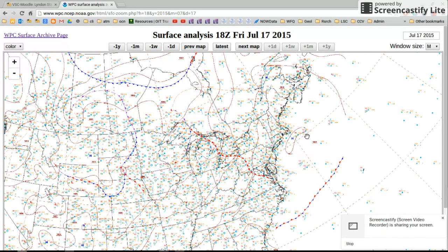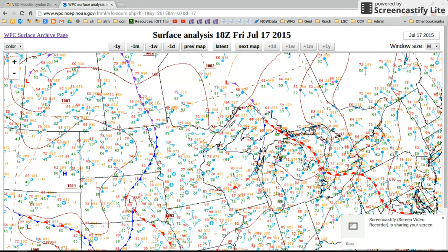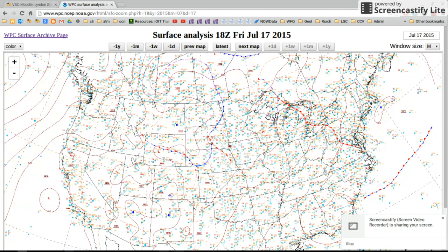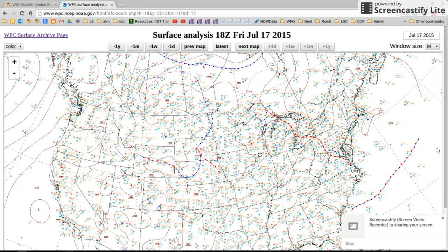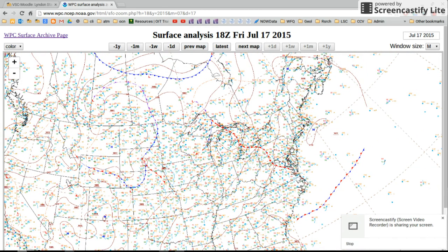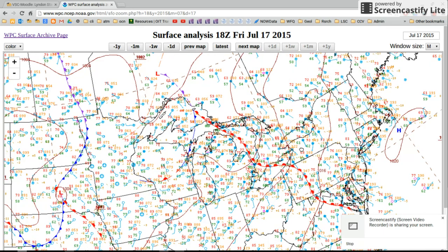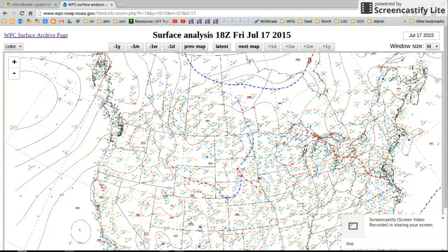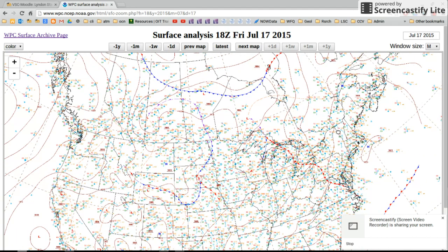And if you go further to the west over here, you'll notice that there's an area of low pressure, various low pressure centers over the western part of the continent. So if you put these two systems together, you'll notice that around the high pressure center, you get a clockwise circulation. With all these low pressure centers interacting with this high pressure center, sort of circulating in this direction, in between the two, over New England, you get southerly winds.